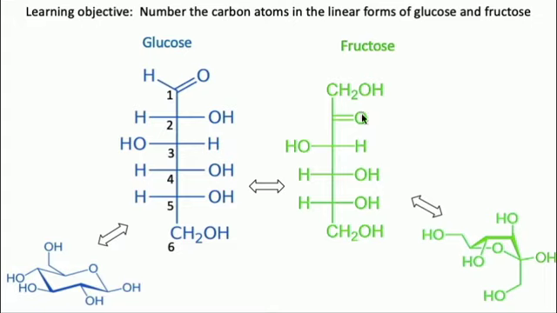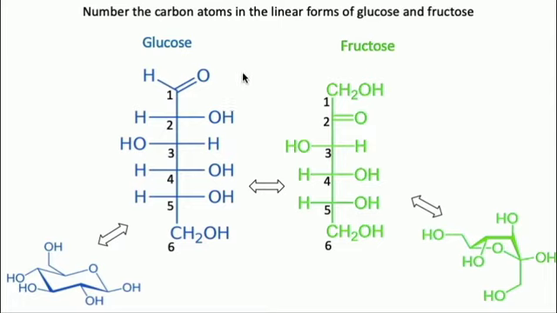You don't start at the anomeric carbon, because then what direction do you do the numbering in? Rather, you start at the end closest to the anomeric carbon and number toward the opposite end. And so accordingly, in glucose, the anomeric carbon is carbon 1, and in fructose, the anomeric carbon is carbon 2.